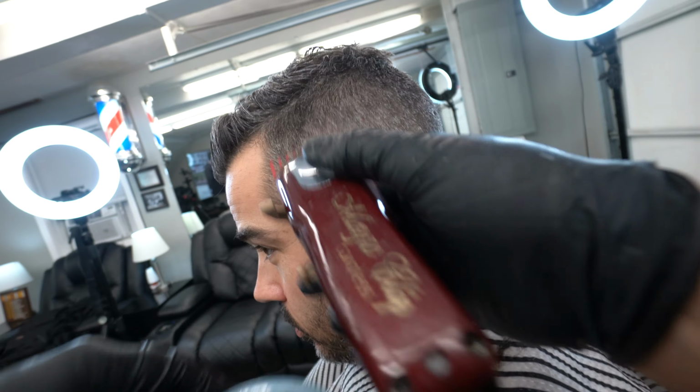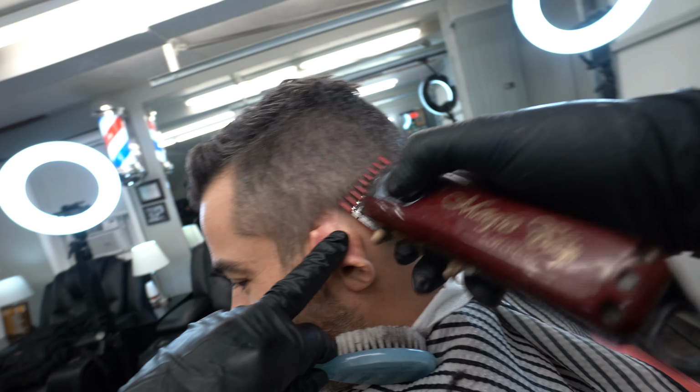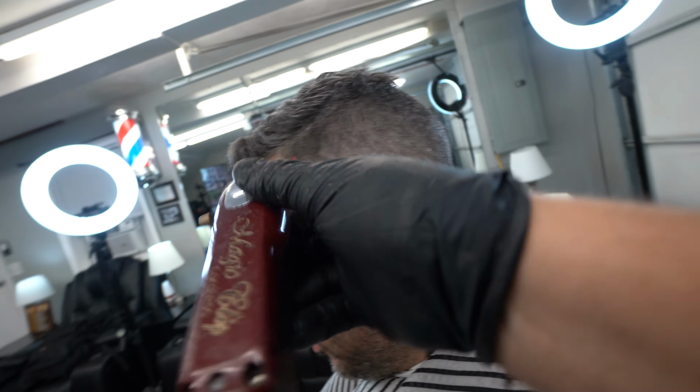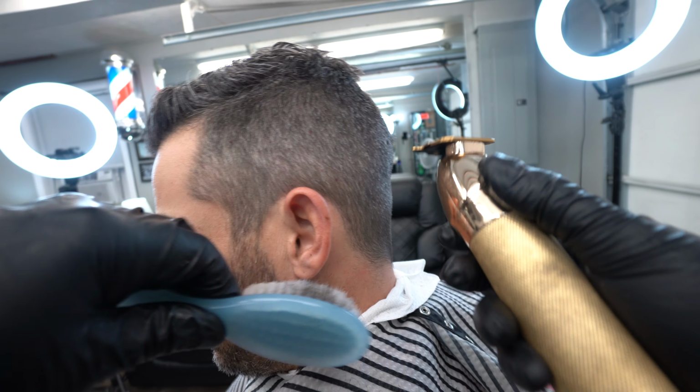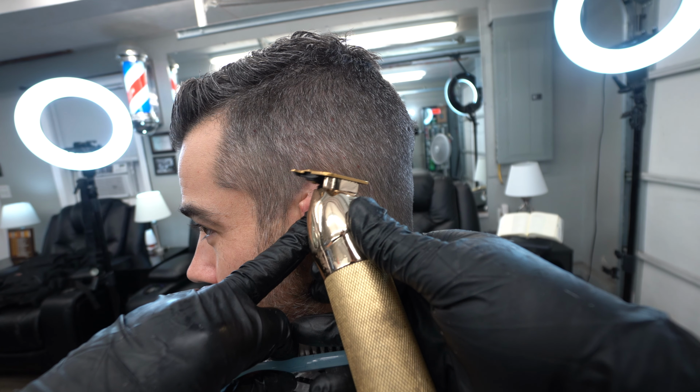Level close. And I'm using a baby brush. The baby brush, to me, you can find it at Sally's, Amazon. I got it at Sally's. They're like $2.50. I like it on the side, and I like the hair. It feels great. It's not too hard. It's very nice. Right now, see, this is where he wants to start the lineup.